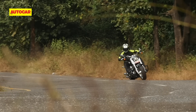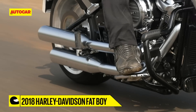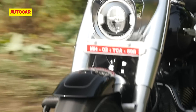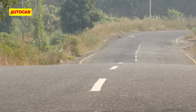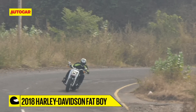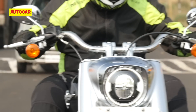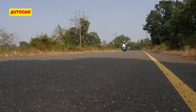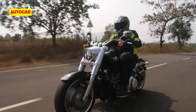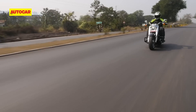I didn't expect the Fatboy to be a ravishing handling package and it isn't, but it's surprisingly good. The redesigned chassis on the new Softail family is 65% stiffer and also facilitates increased lean angles and more precise steering. You still end up scraping the footboards when leaning ambitiously, but the ease with which you can bank the Fatboy into a corner is what is addictive. Braking is absolutely phenomenal, especially for a motorcycle of this weight, and getting from 100kmph to a dead halt in just 3.4 seconds should tell you how impressive it is. The brakes are not only prompt but also predictable, and the lever progression is good for either brake.